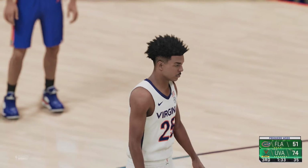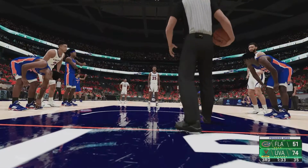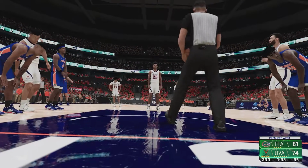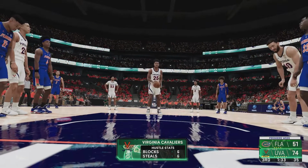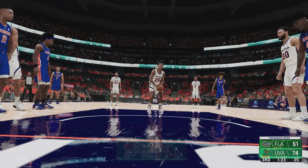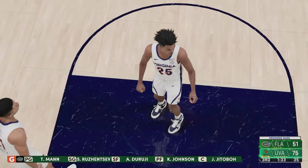And now we'll get perspective here on how the hustle game has been going for the Cavaliers. Contested shots and block shots. They're bread and butter defensively. They're giving up no easy looks. But also, they put the offense on its heel. Look at the number of steals they've been able to get. And that's something they also can take great pride in. D, he's checked in for Florida.